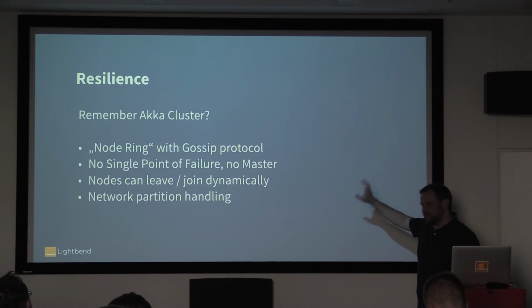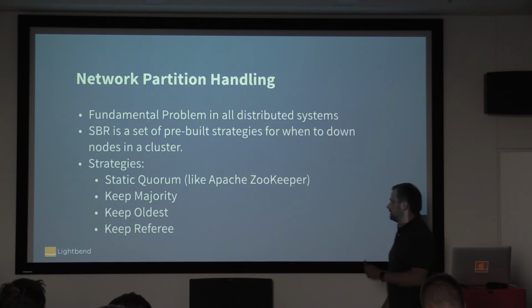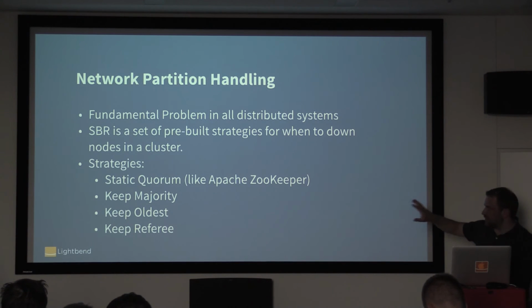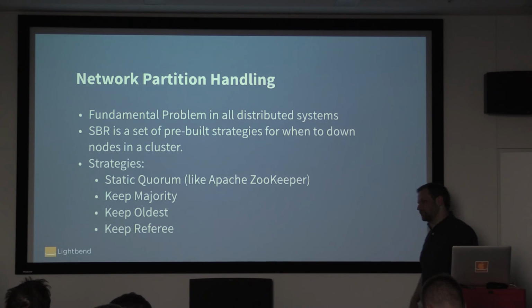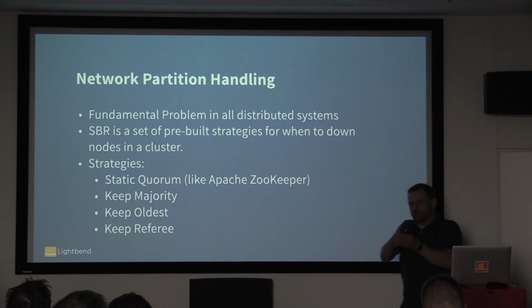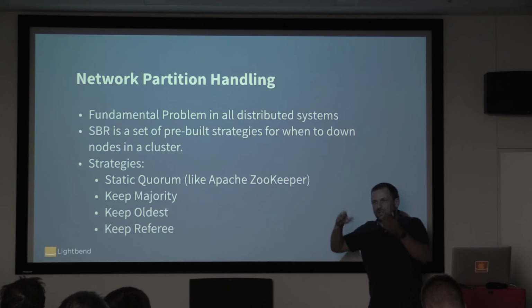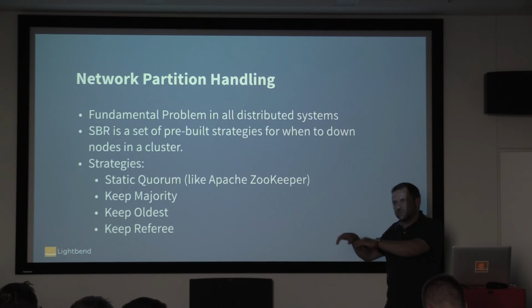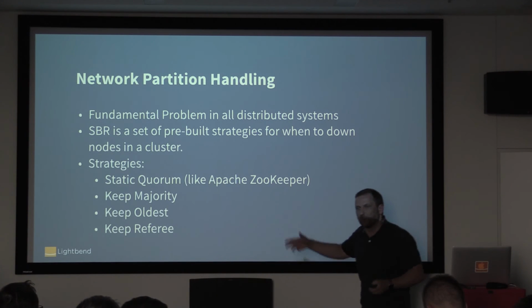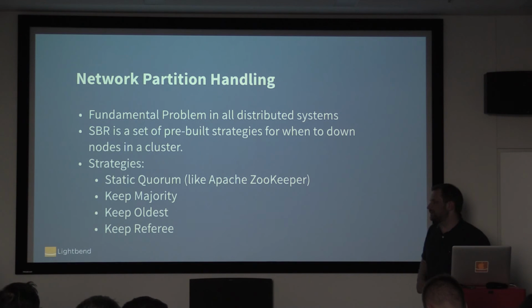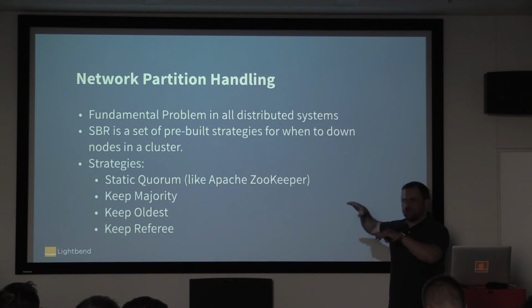Conductor, just like Lagom, is built on Akka cluster. It's a node setup where there's no single point of failure, there's no master, it's dynamic, and with the split brain resolver it can handle network partitions, so it can define strategies for handling them. If your cluster splits, you can say that the nodes in the minority shut themselves down automatically, for example. That's the default strategy there. So you never end up with a split brain, right?